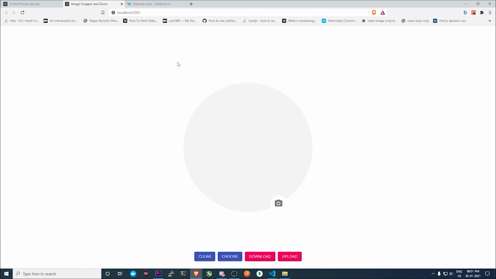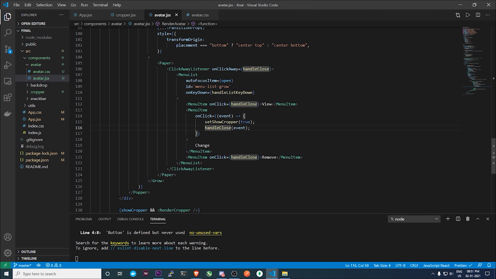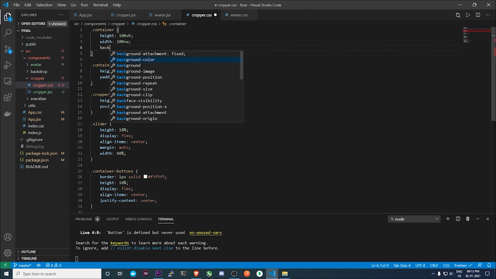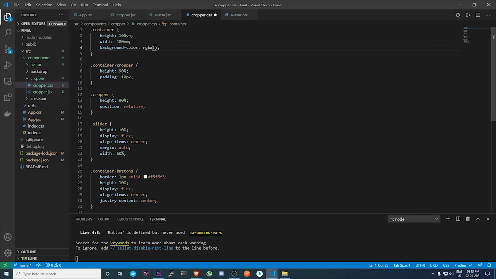I want this background to be a bit transparent to know that the avatar and the cropper are two separate components. So I can go to our cropper.css file and give a background color of black, which will be a bit transparent.